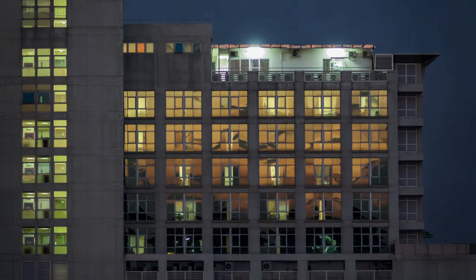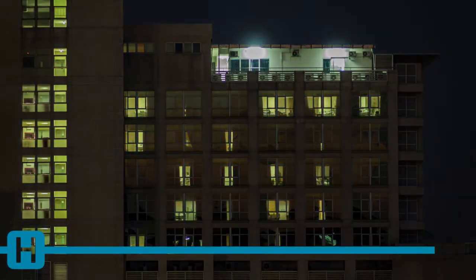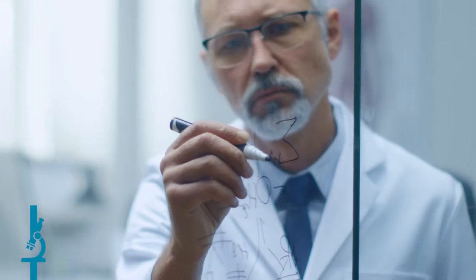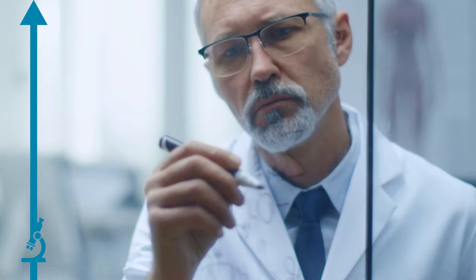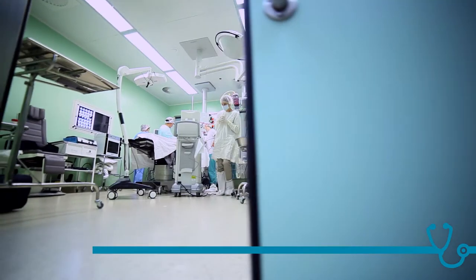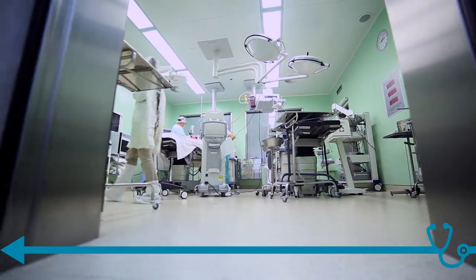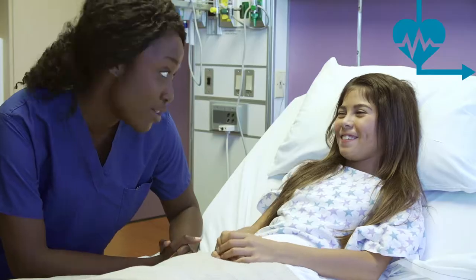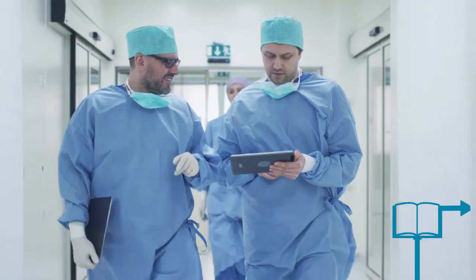Your hospital has an important mission to provide excellent patient care. Whether it's a clinician at the bedside or a researcher working towards a breakthrough in their medical specialty, the staff you support is transforming and saving lives each and every day. A large part of providing superior patient care is ensuring that those giving care have access to high quality internal and external information resources to drive their practices, research, and education.